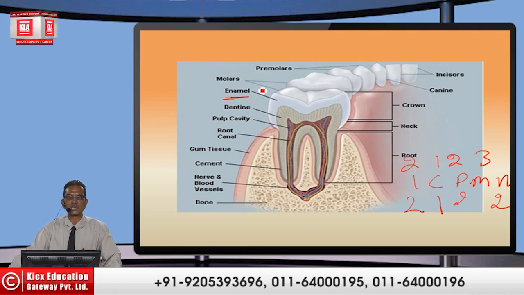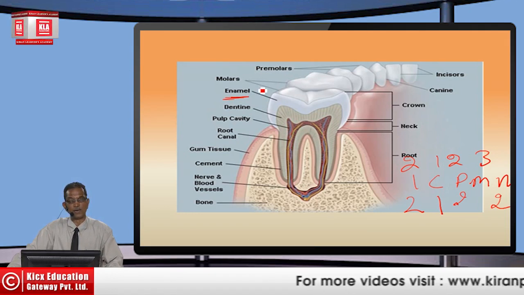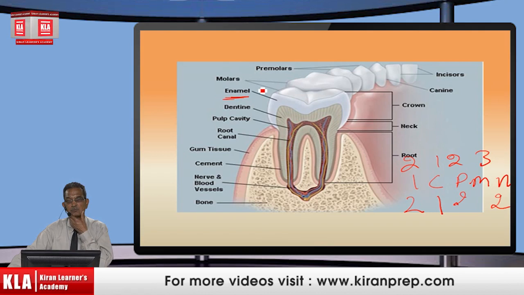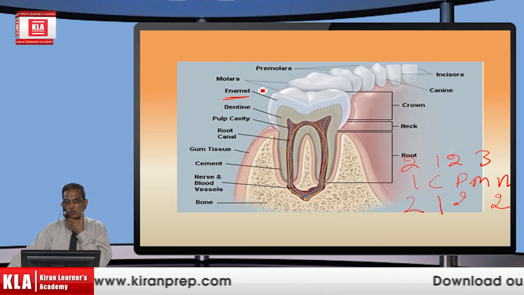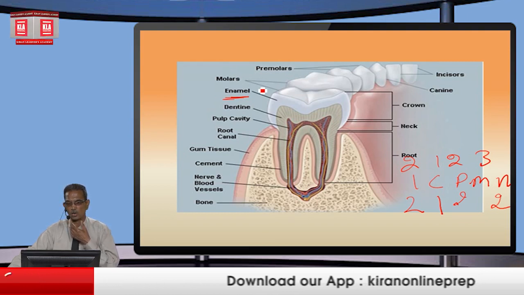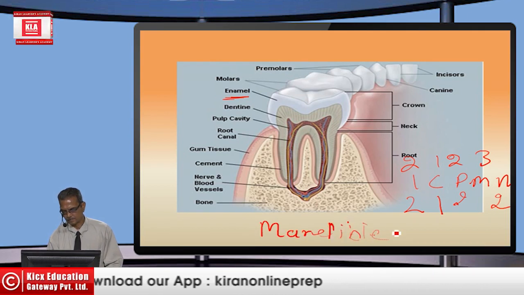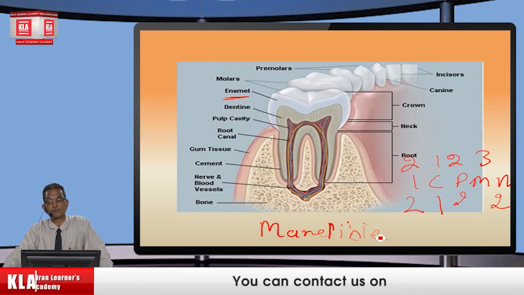The hardest structure. And you know, also when you study the bones, you will realize the lower jaw, we can only move the lower jaw. We can't move the upper jaw. And the bone of the lower jaw, that we call the mandible, is the strongest bone of our body.